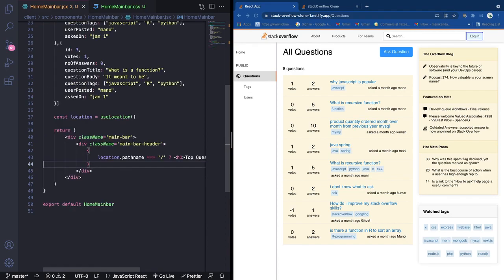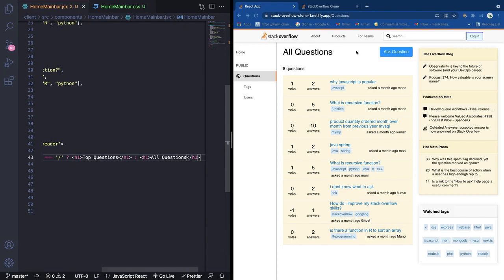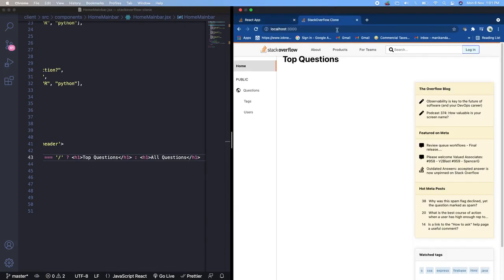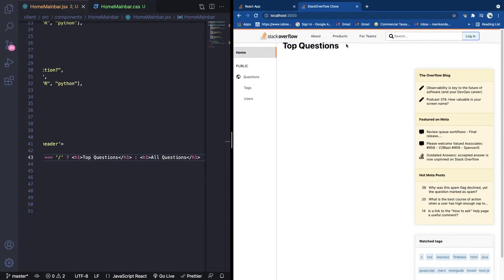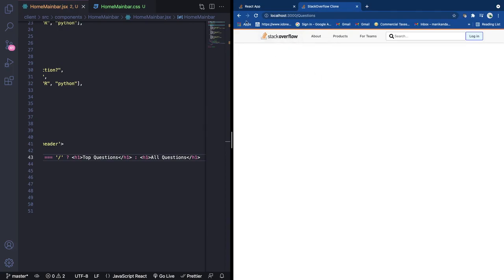like so. So we will go here, to our application. You may see we do have the top questions. Don't consider that the right sidebar is here and the top question is above everything. Don't consider it now. We will style those things when we enter into the CSS part of this page. So in the home page it shows the ask question page. If we go to the questions page, nothing is here.